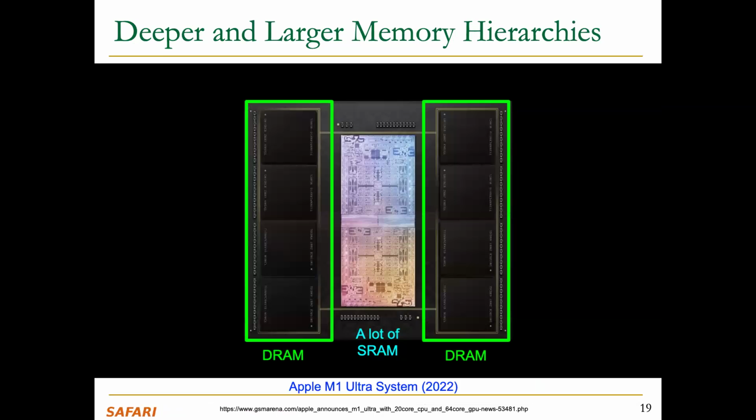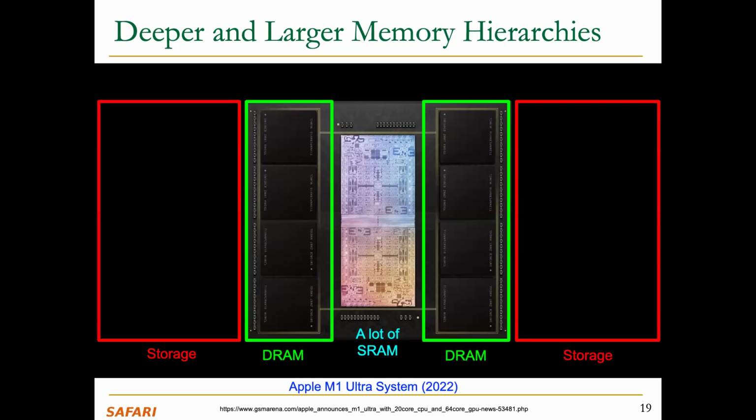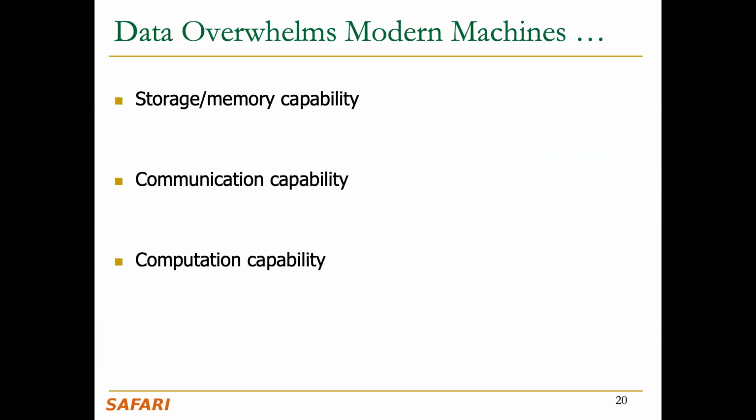Maybe I will mention this one since Craig mentioned Apple earlier. This is a beautiful SoC over here. I would consider this compute chip as a lot of SRAM, mostly. And then there's this darkness, which is DRAM. And then there's the real darkness, which is usually forgotten when we build systems, storage. So maybe we should really be thinking about doing computation in all of these places.